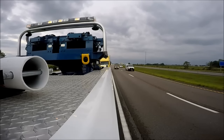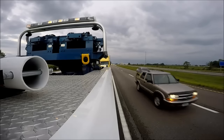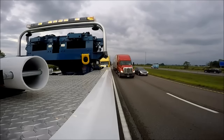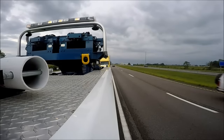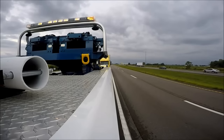Here's some more, look. Coming in three wide, three together. The one scoots over a little bit. I understand sometimes you can't get over, I get it, but if at all possible, like right here, look at this tractor trailer. This is ridiculously close. That's the amount of space that I have to work in. That's the difference between life and death, is one step.